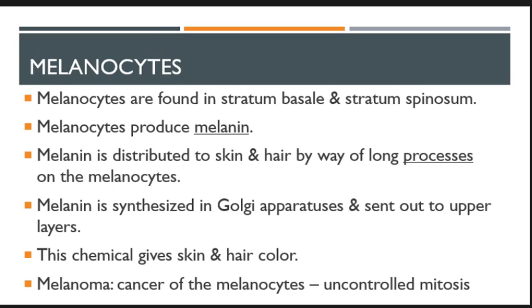So melanoma is cancer of the melanocytes. If there's uncontrolled mitosis of those melanocytes, then you can have something called melanoma, which is probably the most serious of the skin cancers out there. And melanin is dark colored. So a melanoma tends to be a dark colored tumor, like a dark mole or something like that. That tends to have maybe an irregular shape, or it grows quickly. But melanoma is a serious skin cancer.